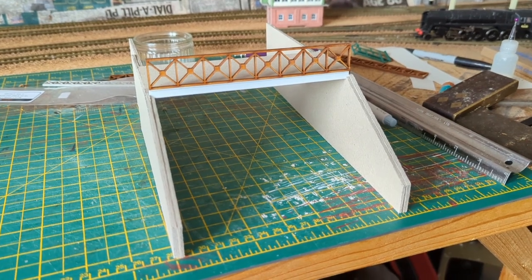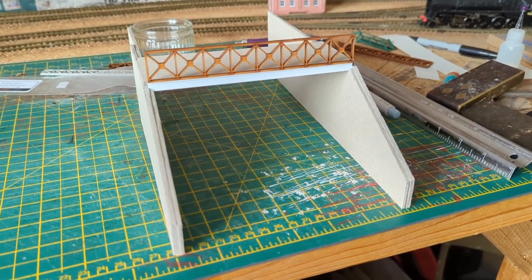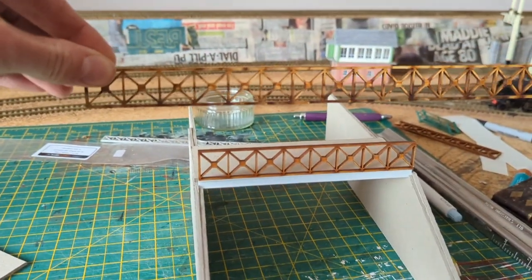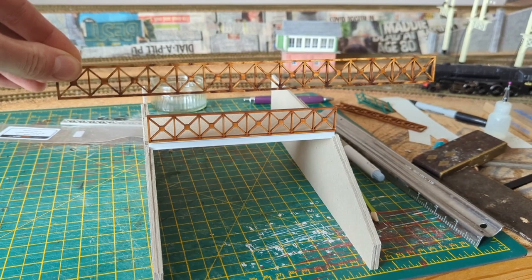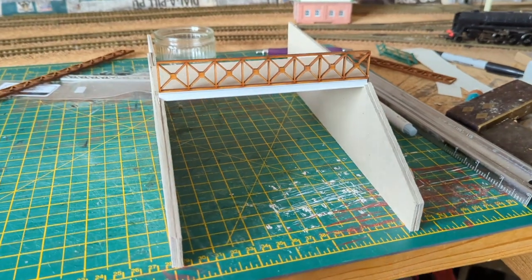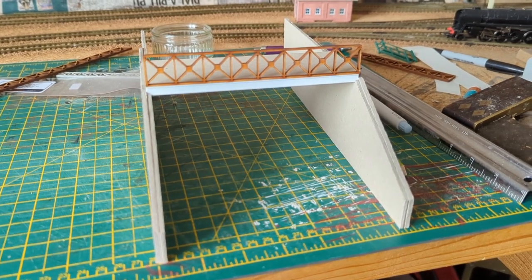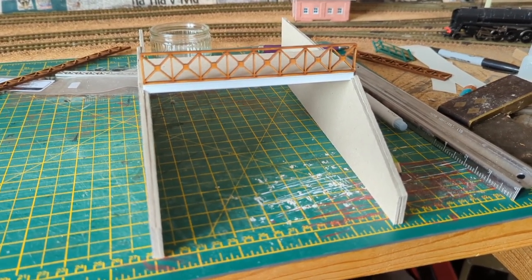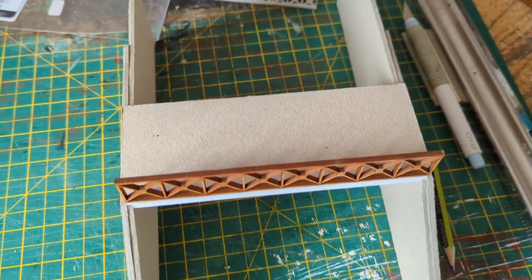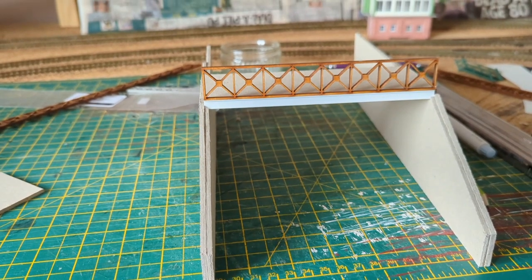All right, welcome back. That's the basic engineering done for the tunnel entrance. So I cut down the girder to about 15.5 centimeters. It was just whatever fit to get an even amount of squares, and then it's stuck to the plastic I-beam with Gorilla wood glue, because Gorilla wood glue apparently sticks everything. And then there's just a wee cap there that is basically to keep it all square, because the girder wasn't enough to support the whole structure.